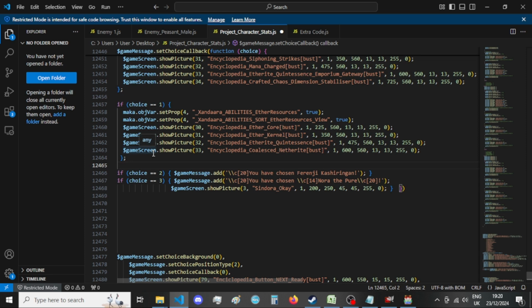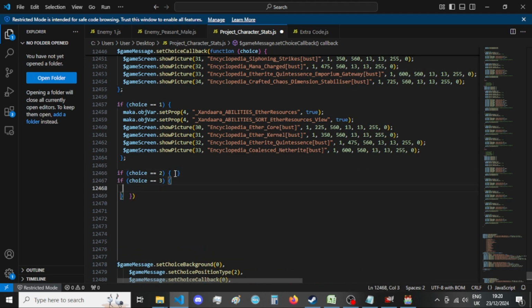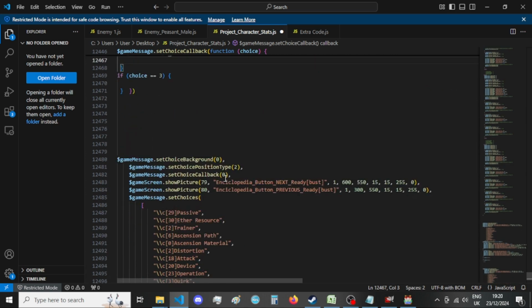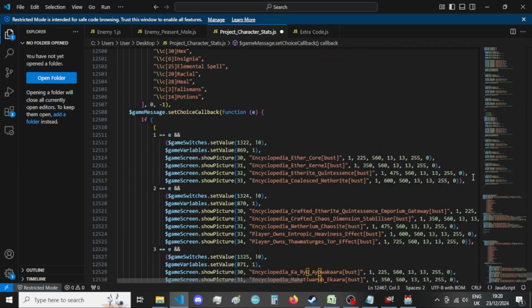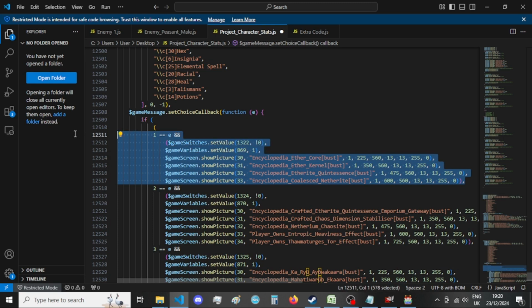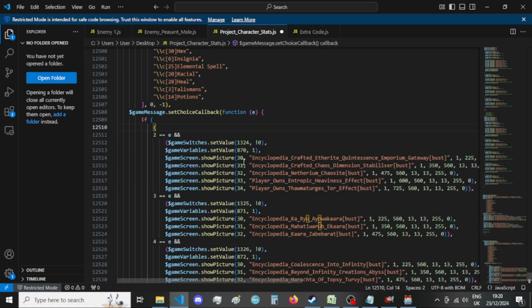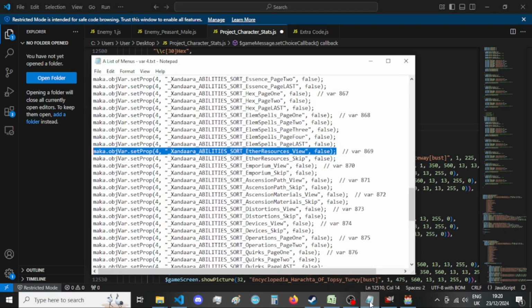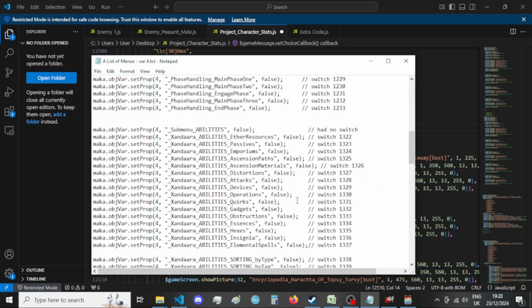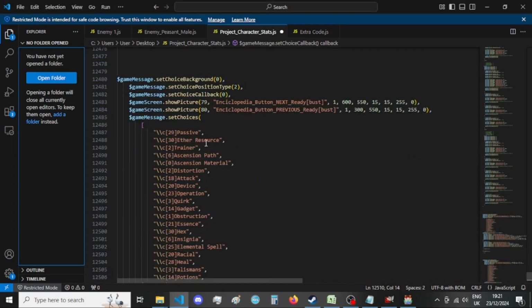Semicolon, let me actually have one line in between. These messages are kind of irrelevant now to me. So let me see. I have copied these. Now I need to adapt these. Switch 1324 will be adapted to property Emporiums. Wait, Emporiums.